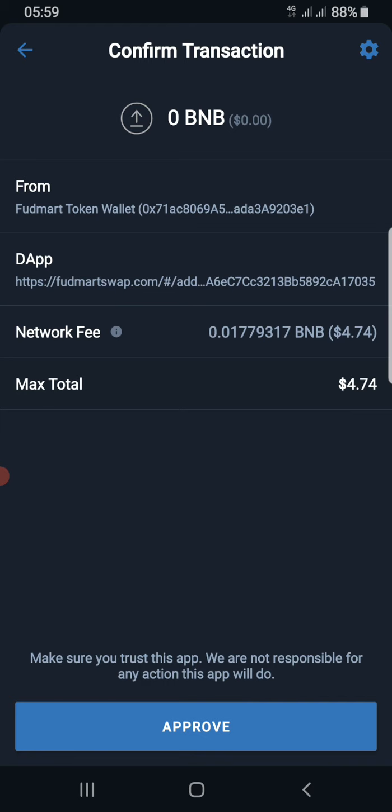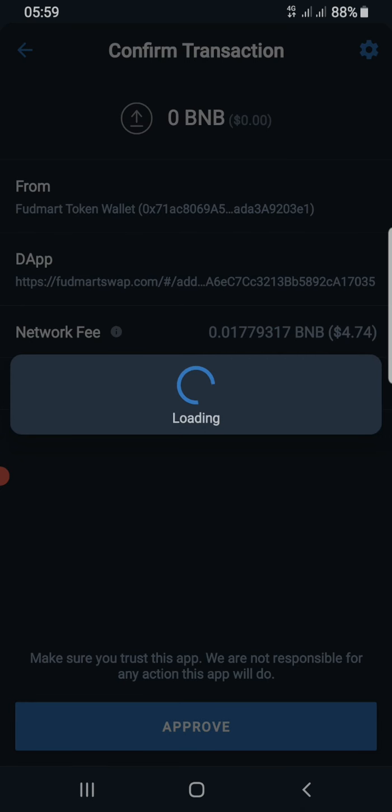The fee is 4.74 USD, compared to when you are creating a pair. When you're creating a pair, you're almost going to need about $70, because the fee normally fluctuates within 60 something dollars, about $64, $65, $63. So in this case it's $4.74.